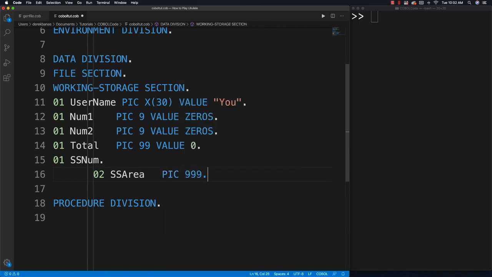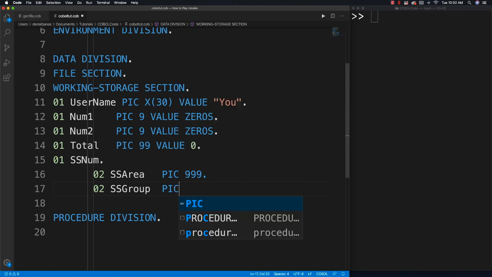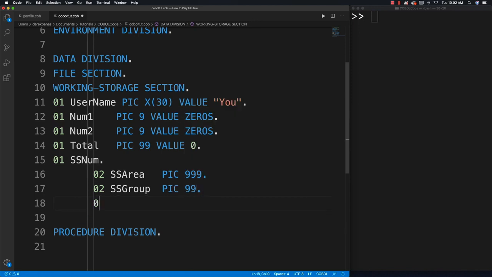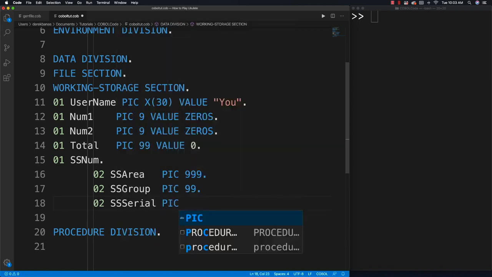Okay, so we're going to define, we have a maximum value. This is defining in a social security number the area in which a person is born. And then we have a special group number. I'm not going to get into the specifics of how social security numbers work, but basically that's what that is. And then there is a serial number as well. Okay, so this is the breakdown of a social security number. And these 4 individual numbers, when taken together, give you the total social security number. That's what I mean by hierarchical way of structuring data.